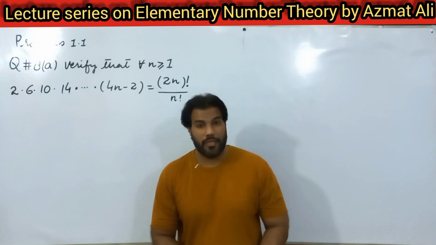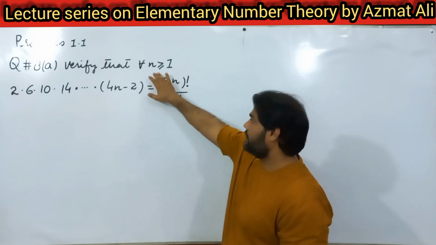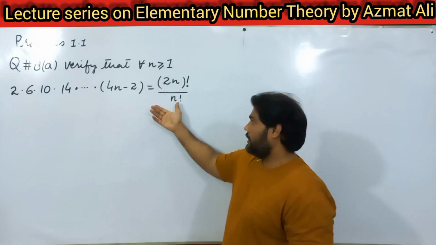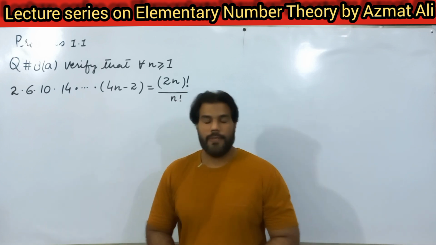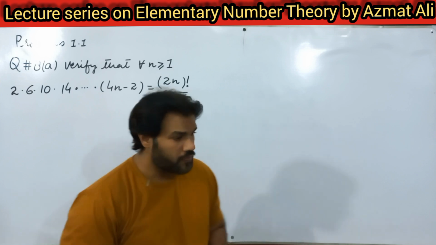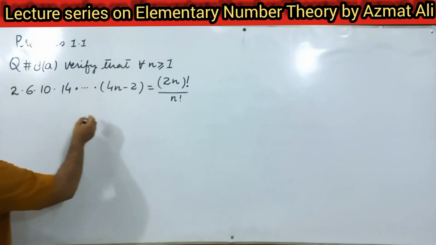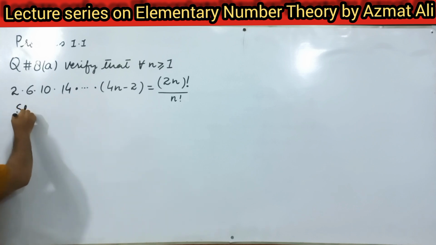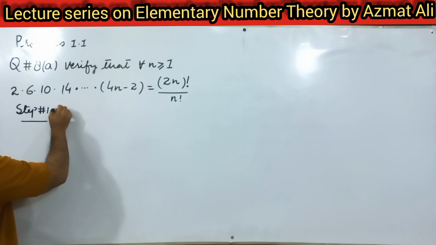In question number 8a, the statement is: verify that for all natural numbers n greater than or equal to 1, we have to prove this expression. So, I will use here mathematical induction. Suppose the given statement is denoted by P(n), that P(n) is my statement. Then the first step, that we call base step, we check the statement for n is equal to 1.